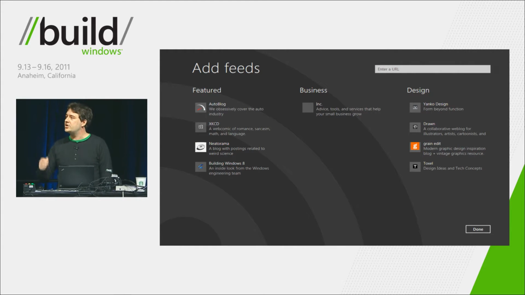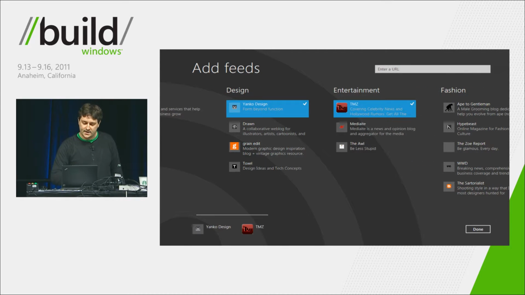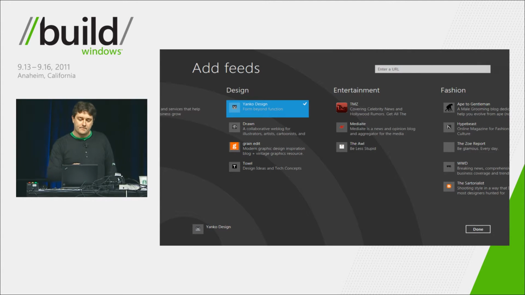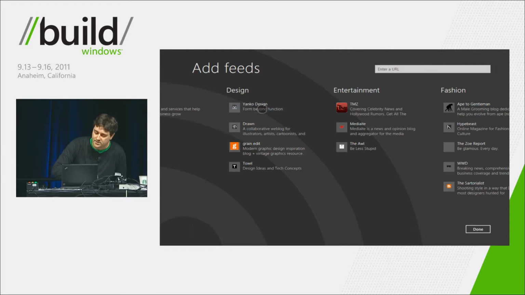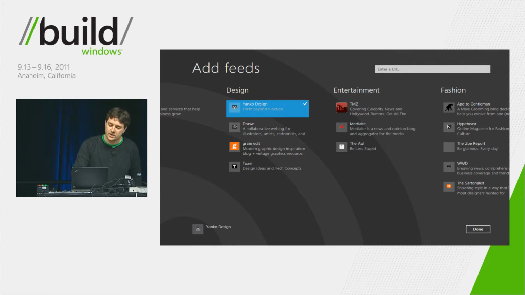I'll start talking about a little bit of interactivity. And there are points here about touch, keyboard, and mouse, but I'll start with touch first. So obviously, I can pan the list. When I tap down on items, I can select those items. But right away, the moment that I touch these items, if you take a quick look, you can see that the items have this pressed effect where it looks like I'm pushing down on the item. The purpose of this effect is for a couple of reasons. One is just to tell the touch user, hey, you actually hit that thing, because with touch, there's a totally different set of tactile feedback that the user gets. But the other thing this does is it makes the collection feel alive. It makes it feel like I really am pressing down on those items.